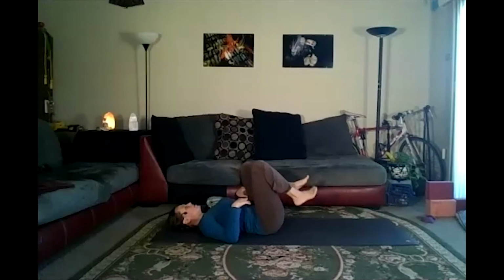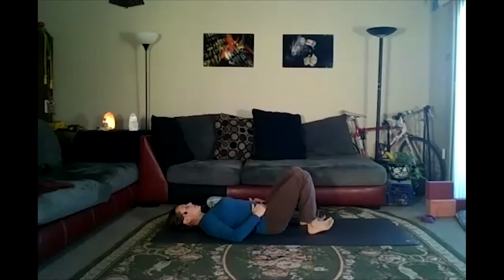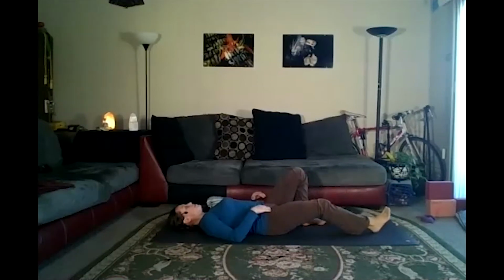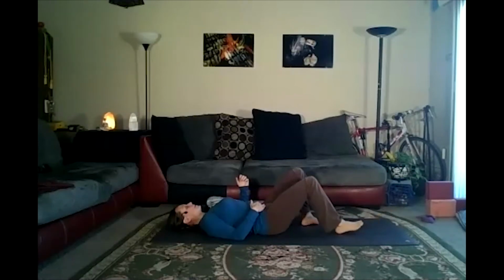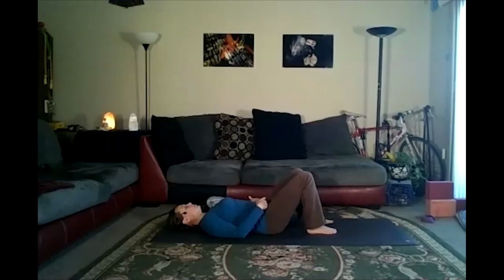You can do this on your back. The leg slides will be feet on the floor, knees bent, sliding one heel out at a time. Same breath as our dipping frog. Inhale into low back. Exhale, pull low belly in to draw the knee back to center. So you'll be doing that. Then we'll add the arms.